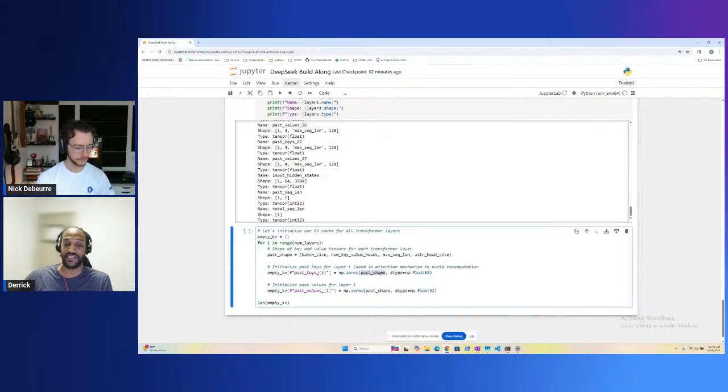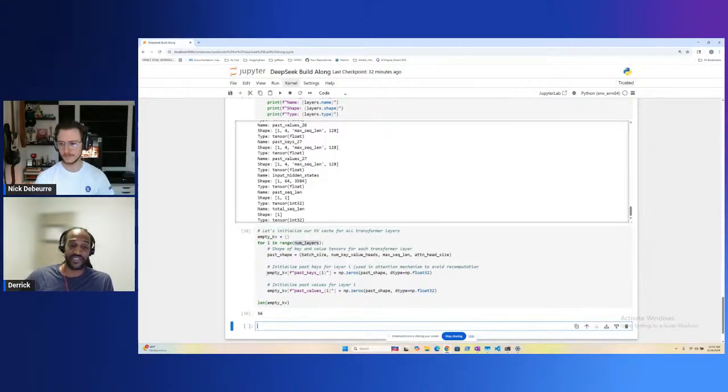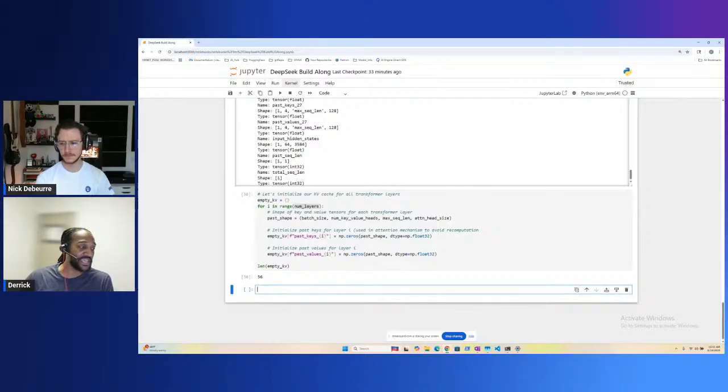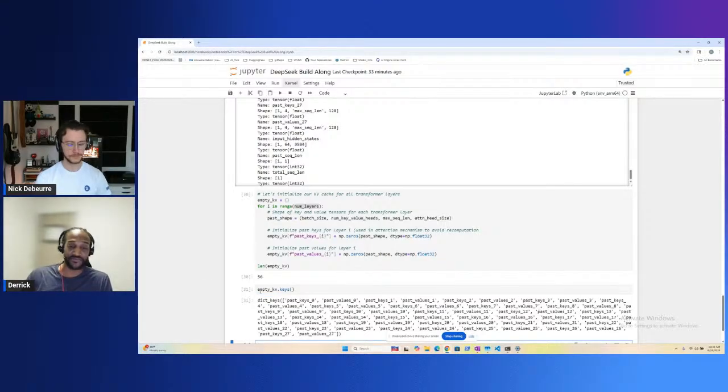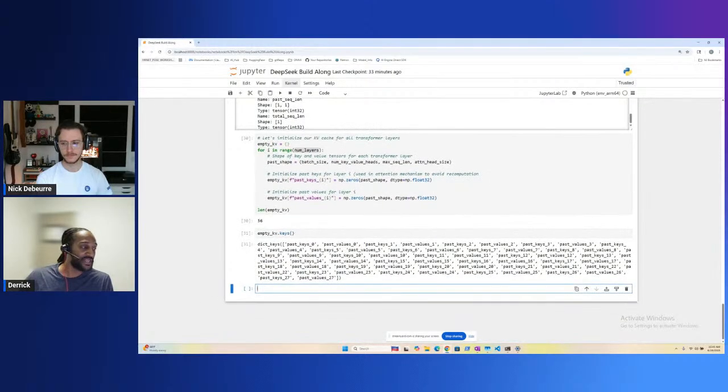This is going to be our past keys, and it's going to start for all of the different layers all the way up to 27. So we'll just initialize this. We see we have 28 keys, 28 values, a total length of 56. This is just an empty KV cache because our model expects us to pass these values. And then just a sanity check, this is what we have. It's just going to be nothing but zeros. Now, the next thing that we need to pass is this past sequence length in this shape and our total sequence length in this shape. So we're going to, nope, not that one.